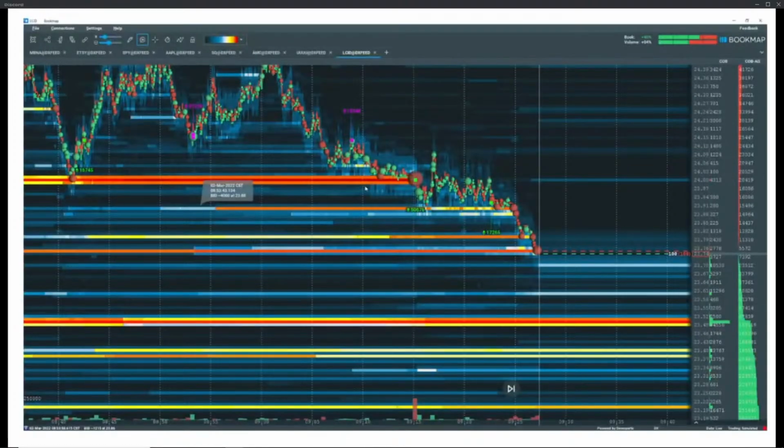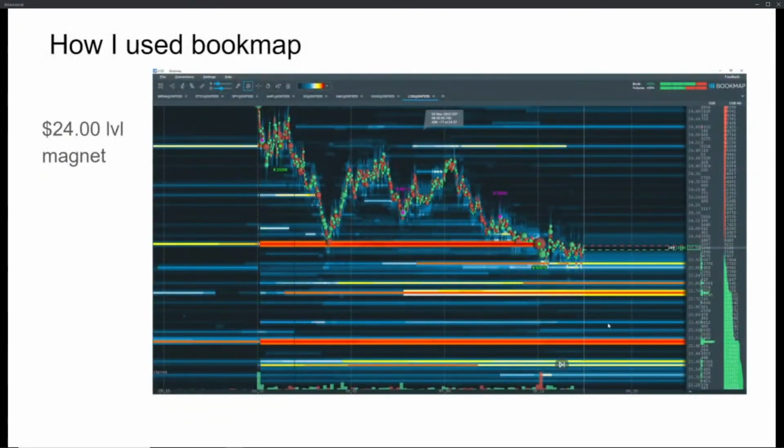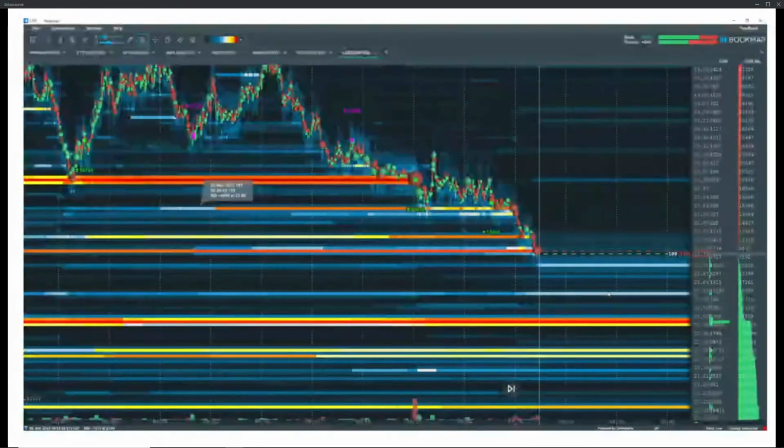Like when we look back here, you can see those levels just start to disappear, right? And price starts to come back down to those key levels around 23.7, 23.5. That's where you start to see the value of Bookmap, because it gives you more confidence in those trades to see, okay, it's moving the way I wanted it to. Sellers are stepping in. I think it can be a little overwhelming at first, but once you start to use the information of sellers stepping in, buyers stepping in, that's the big part there.